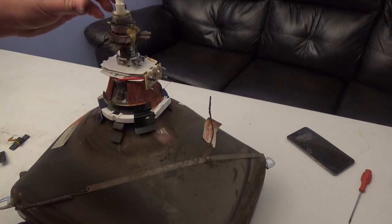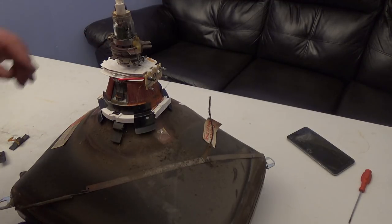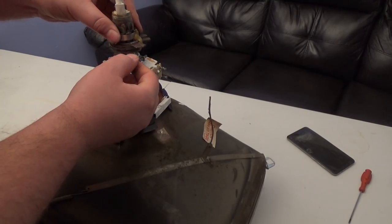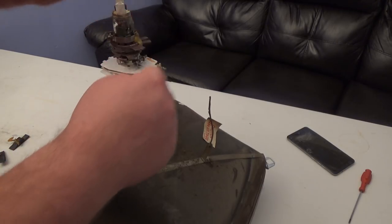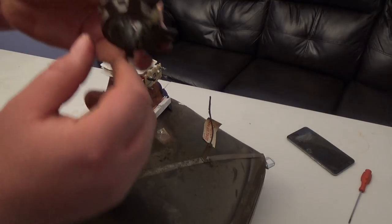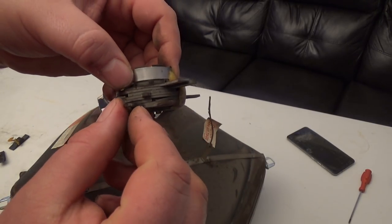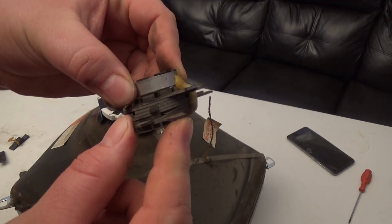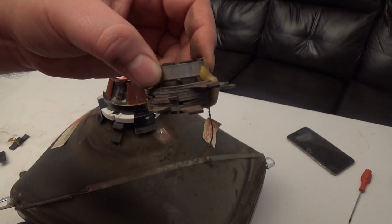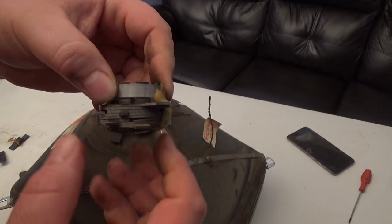If you are not lucky, get it as close as possible and tighten down the screw. Then start with the band — these tabs actually slide and move. Start with the one closest to the front of the tube and adjust it until it looks as good as possible. Then adjust the next one up. Work your way through all the tabs. You'll probably have to start back from the beginning, then the second tab, and all the way back up until the picture is perfect.